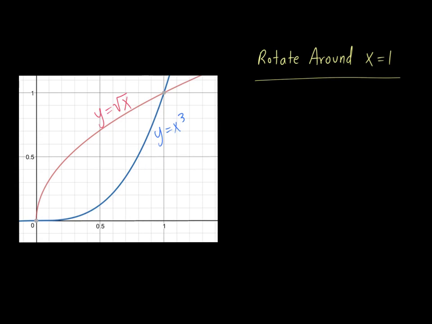And here's our final example. Again, I strongly suggest that you completely pause and try to find the integral that you would get for the volume for rotating this shape around x equals 1. So here's my axis of revolution, x equals 1. I'm going to spin this thing to the right, and it's going to form this 3D shape. It's kind of hard to draw, but you get the idea. We want to know the volume of the solid that we create.